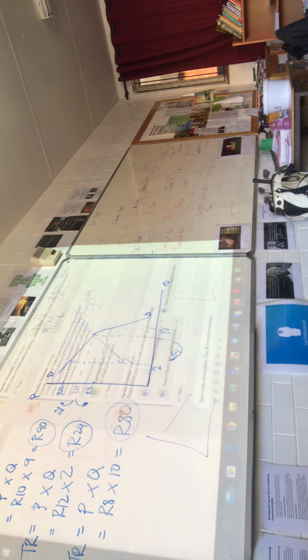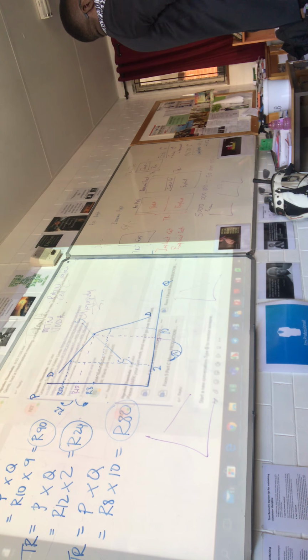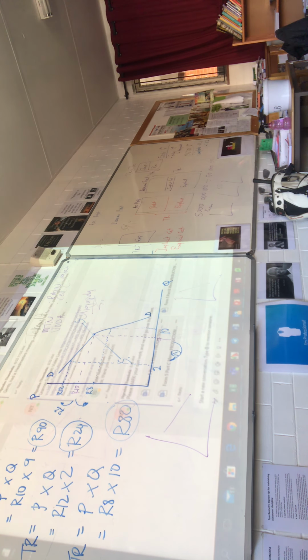So, there is something called non-price competition. If they don't compete on price, what do they compete on? Please listen. Oligopoly firms are reluctant to change prices because a price war will drive prices down and profits will be eliminated. They make use of non-price measures to attract customers. They don't change the price, they have non-price measures. What are these non-price measures? An important aspect of non-price competition is to build brand loyalty.